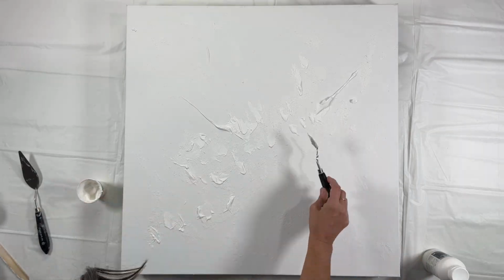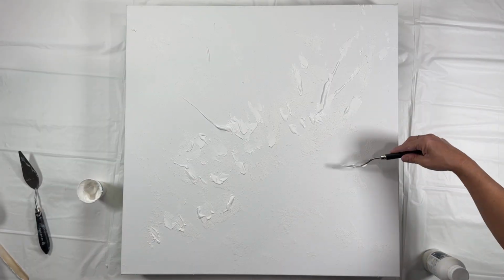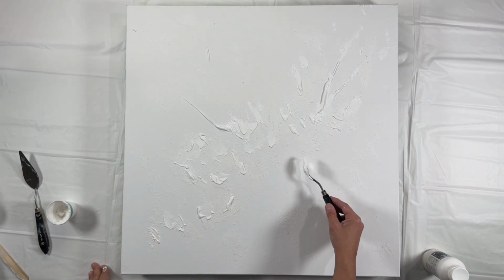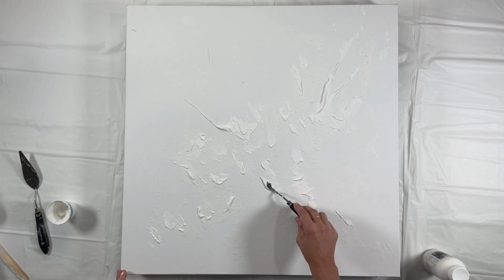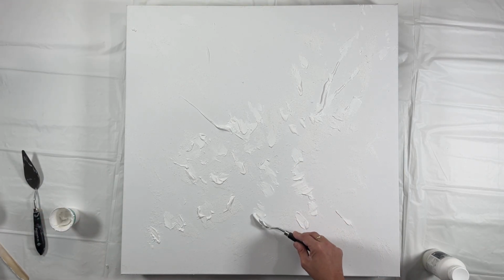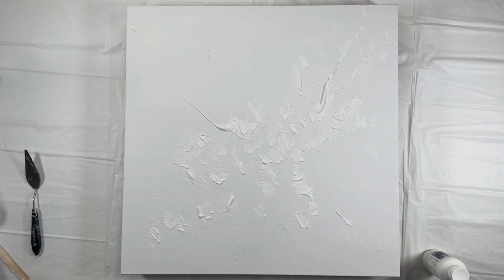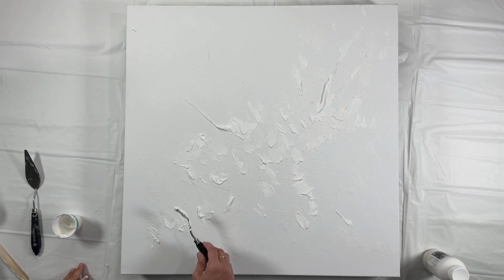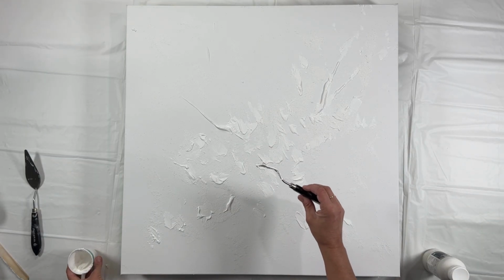I'm going to speed this up because it does take quite a while, and it really is just what you want your composition to be. So just playing around. If I didn't like something, I would scrape it off, and you can always just wet it, scrape it off, and it'll go back to just the regular tooth.